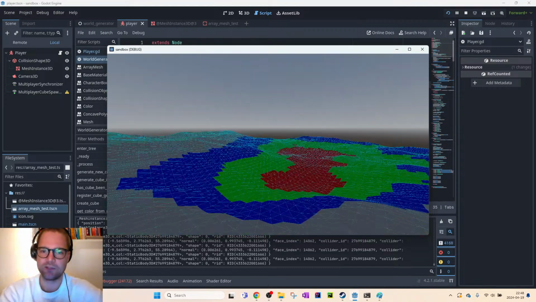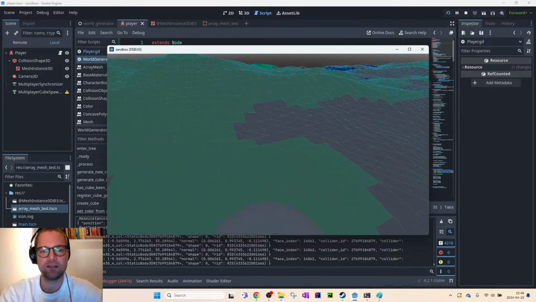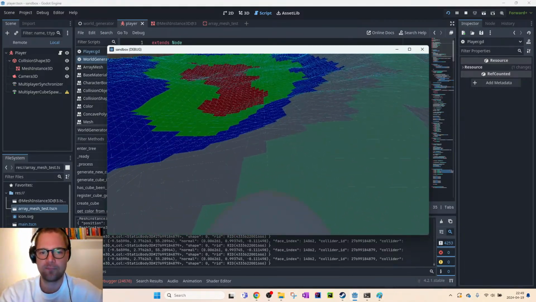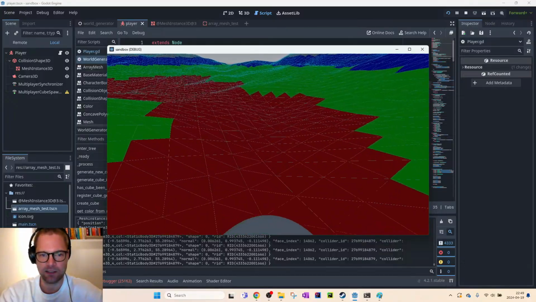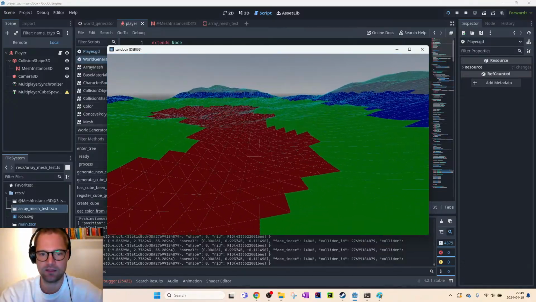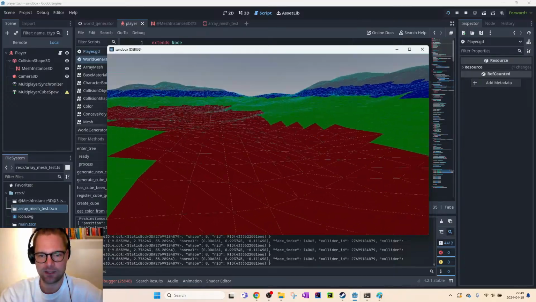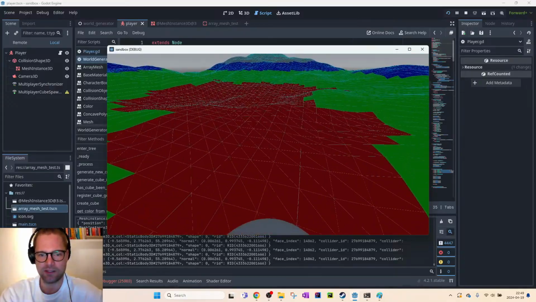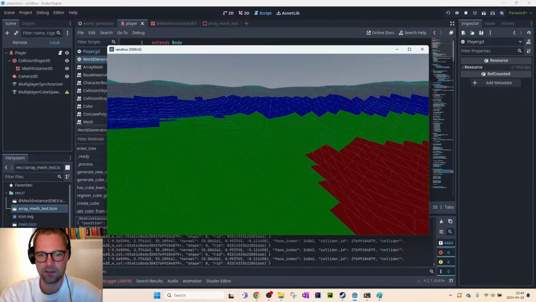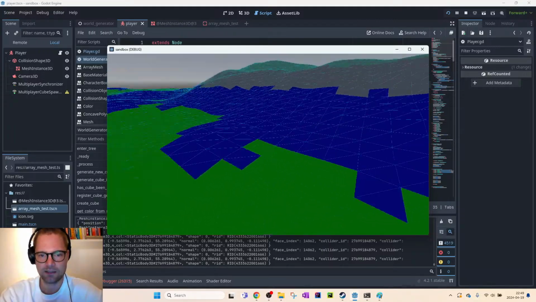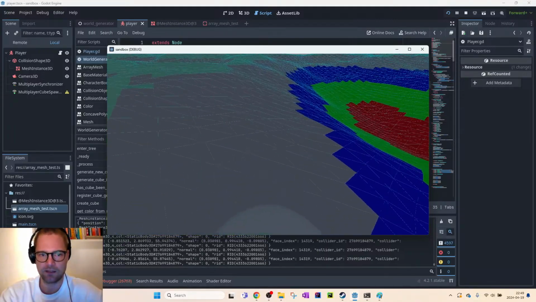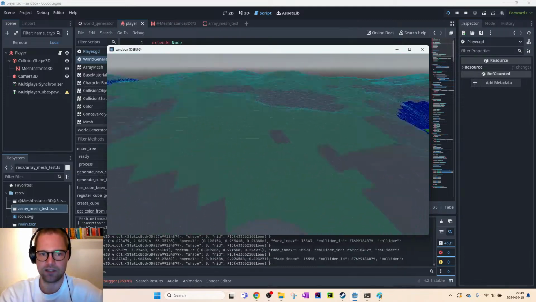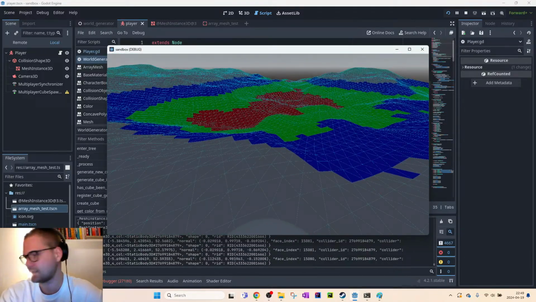Yeah, different colors are biomes. That's the idea, that it could be something like that. For example, I think the red is the lowest. It's all height based. So this is the lowest height, the red. Then potentially this could be water, maybe some grass, etc. But it's very basic noise generation at the moment. I haven't focused on that so much yet.